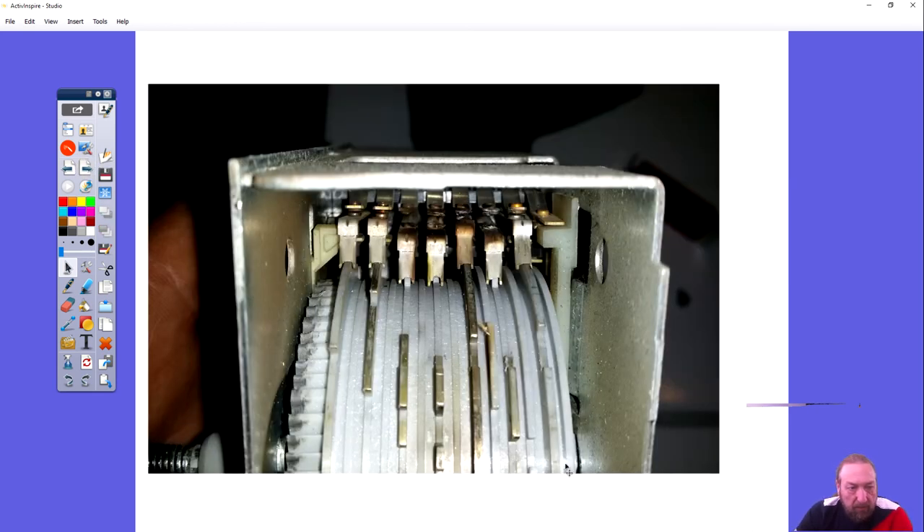This is the inside of your timer. Each one of these rows right here are the cams — this is a cam, this is a cam, and so on. Here it's dropped down and here it's raised up. As the timer advances you can see the teeth. The timer motor uses something called an escapement — a set of gears that doesn't turn these gears directly but advances the timer one click at a time, almost like watch gears.